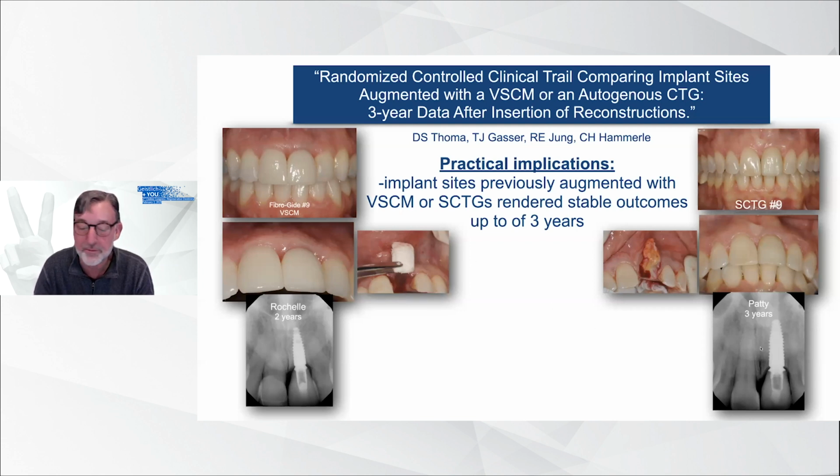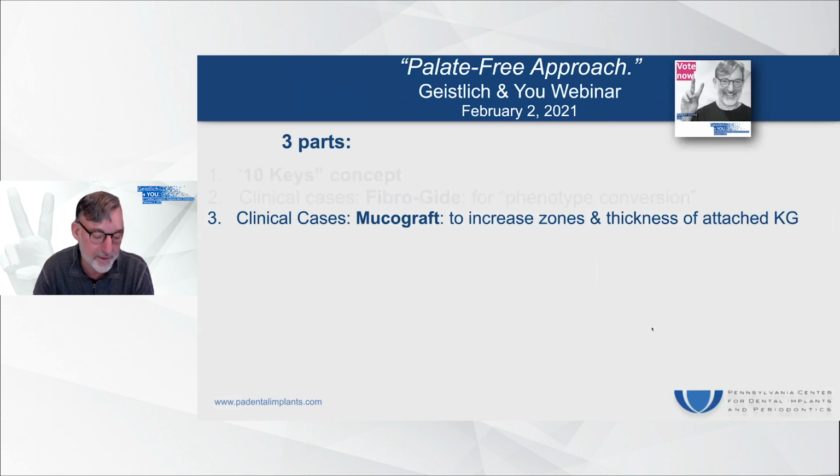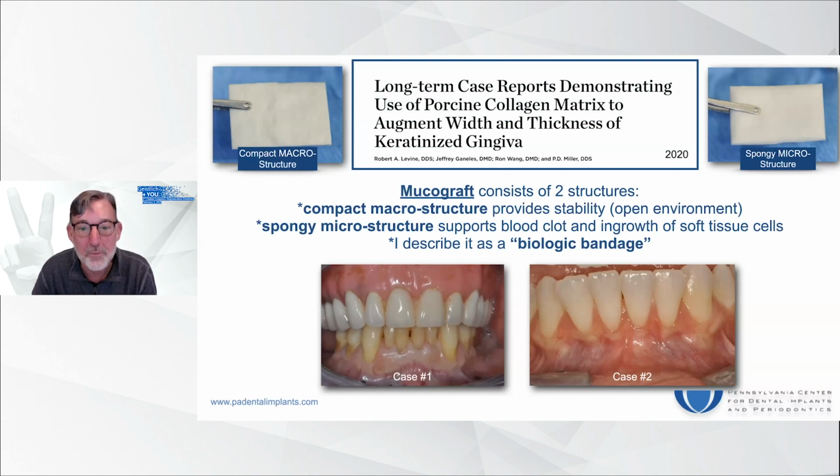And Patty, this is part of our single tooth implant study showing the connective tissue graft. So she's in that, the first study with connective tissue graft that we'll have published. So let's look into Mucograph. Published with P.D. Miller, who's actually another very close friend. He's like my older brother, to say. He's been on all these Civil War tours, Danny, with us over the past dozen years. And everybody knows who P.D. Miller is.